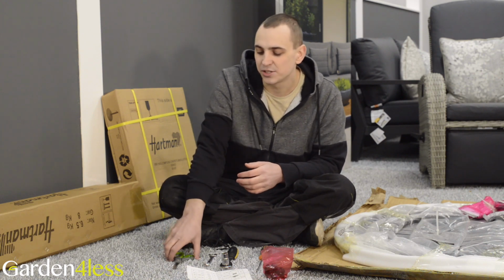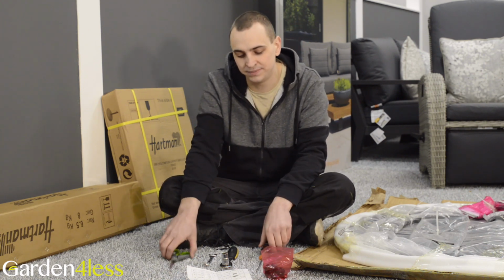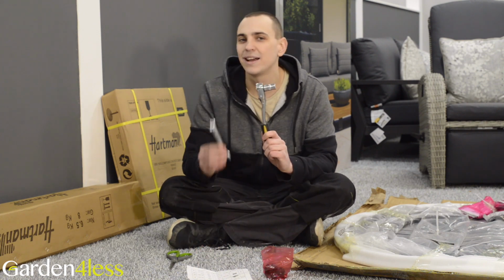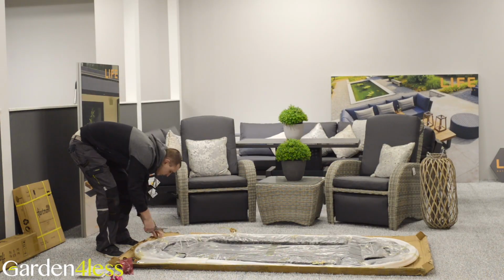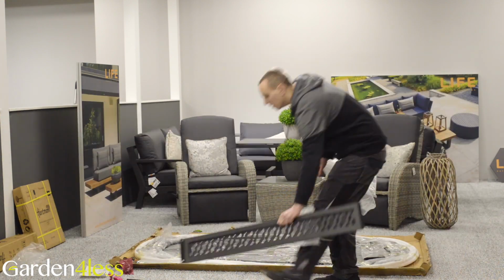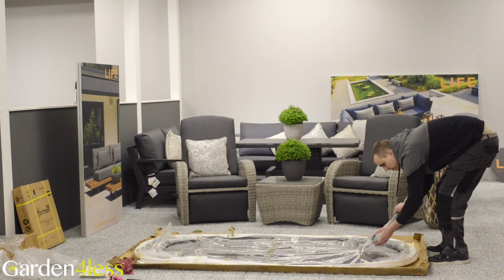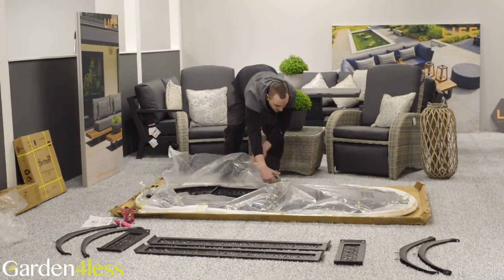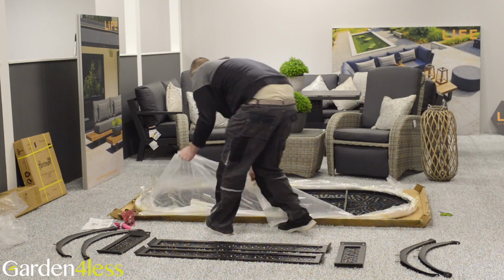In order to assemble the table, you're going to need a few pieces of equipment. You're going to need some scissors just to cut the straps, a flat-headed screwdriver, and then either a socket or a spanner. Remove the packaging. Place plates and legs to one side. Cut the table back to reveal the underside of the table.